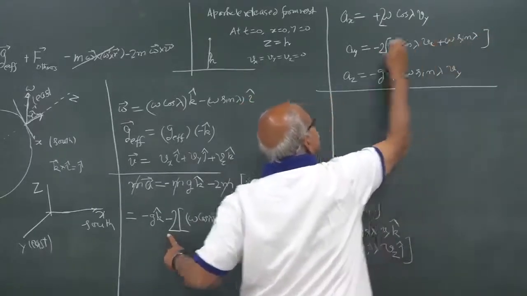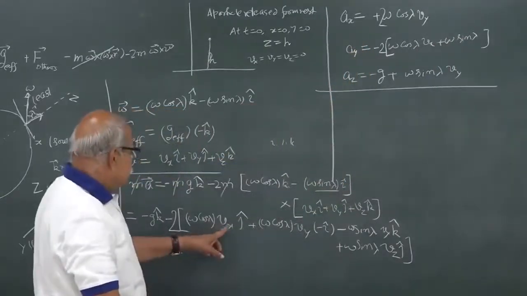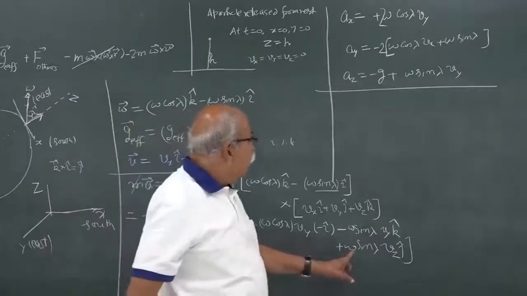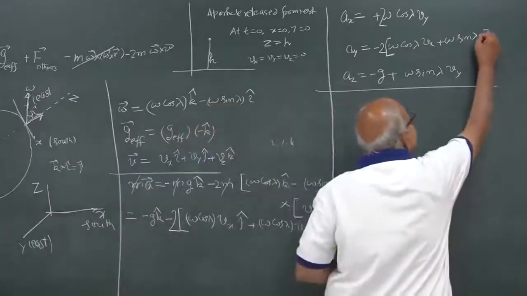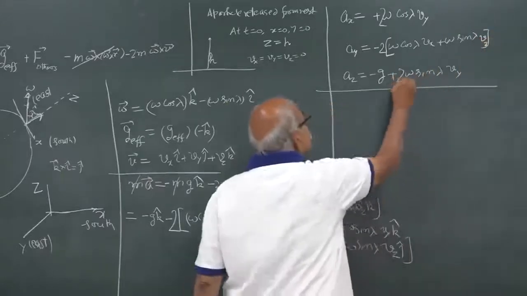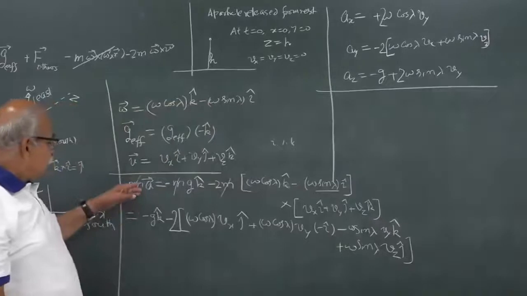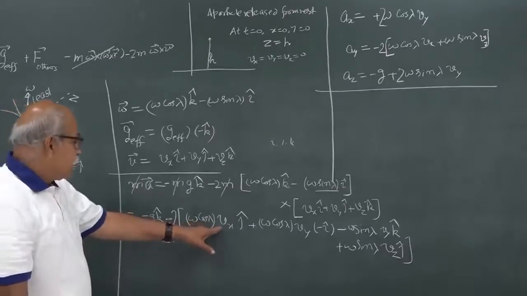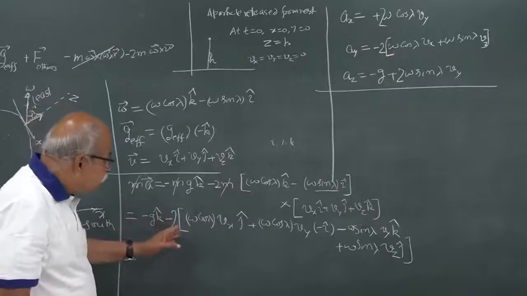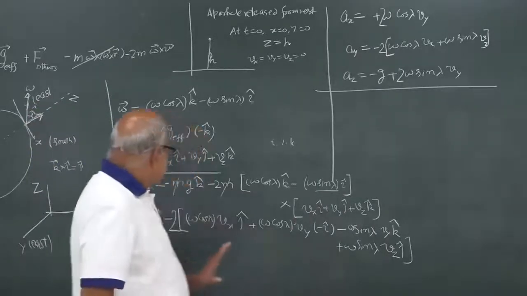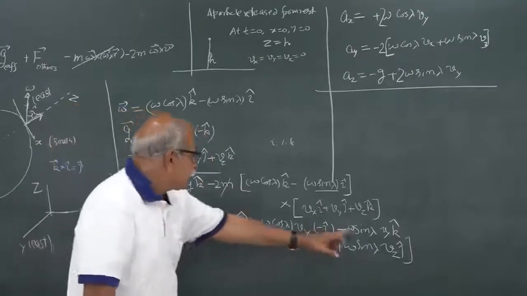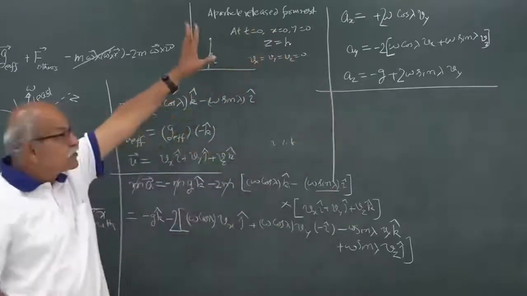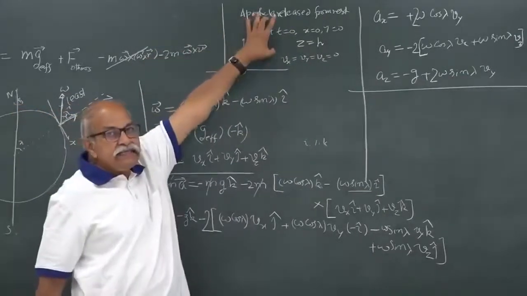and where is the velocity? The x component is omega cos lambda Vx is there, and then y component is here omega sin lambda and Vz. So, this Vz is there. All right. So, 2 here, that is it. X component is minus 2 omega cos lambda Vy there, then minus 2 omega sin lambda Vz is there, z component is minus g from here and then from here. So, minus plus 2 omega sin lambda Vy, that is it, right. So, these are the equations to be solved with this initial condition.